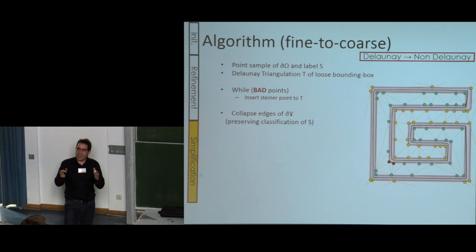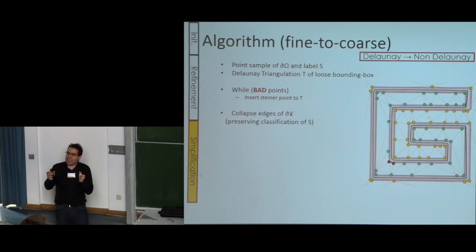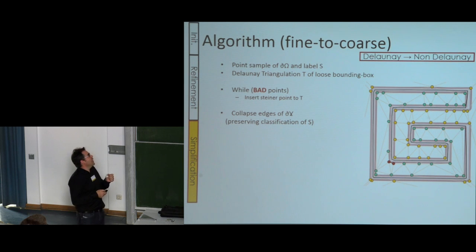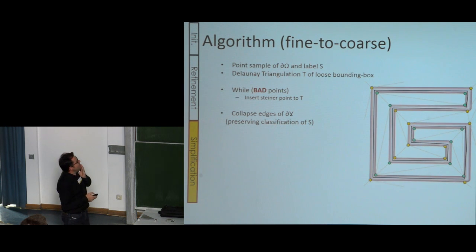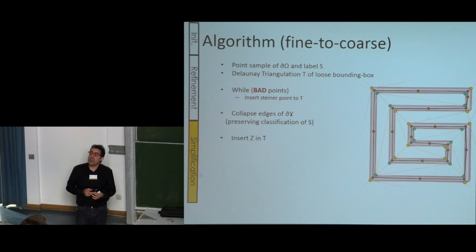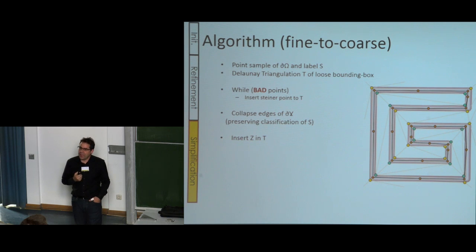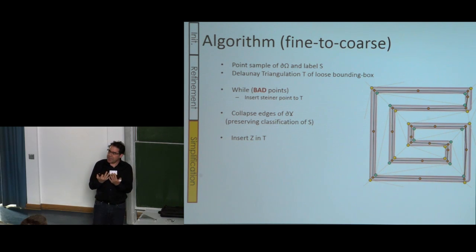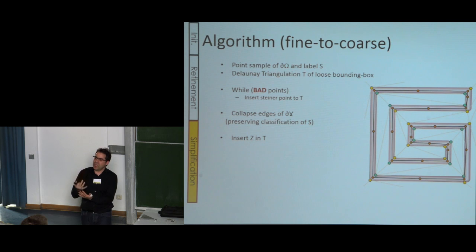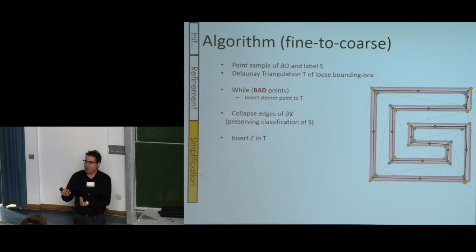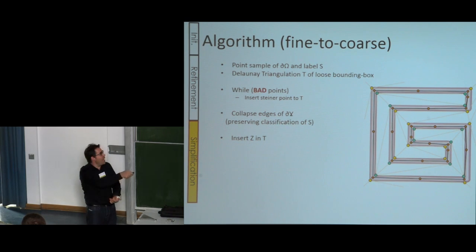But that preserves the classification. And then, it's not over. We perform what we call a mutual decimation. We insert the zero set, the black curve, into the triangulation. Now we have a mutual decimation, and this is going to be our transition from a volume to a surface. Now the surface mesh is the black mesh inside the volume mesh.